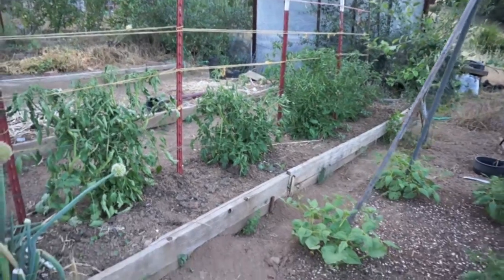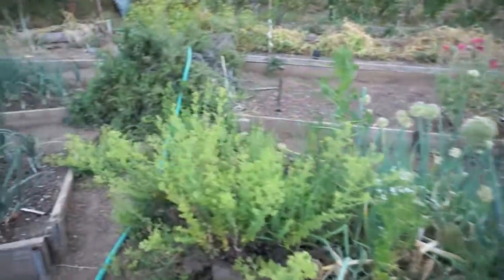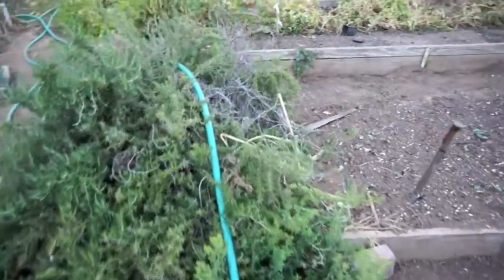Highly recommended. And then on the end I think I have Blue Beach, which is a very large processing tomato that I use for canning whole tomatoes. This is just some scallions I left to go to seed, because I save quite a bit of my own seed, which I often share.